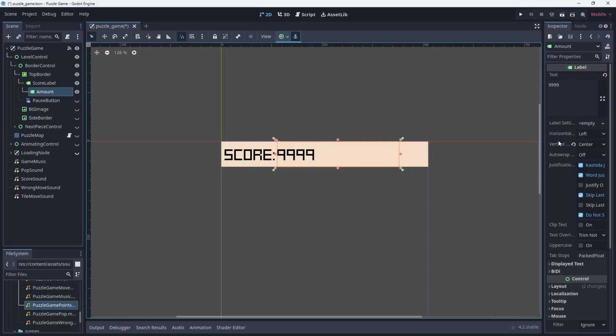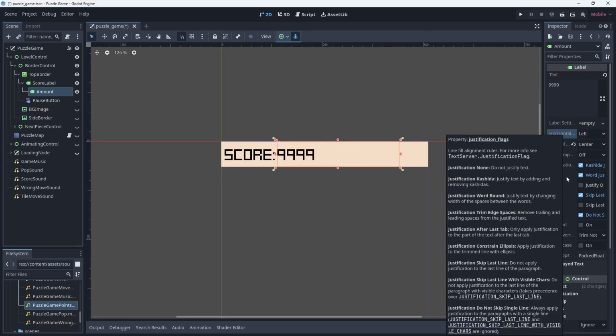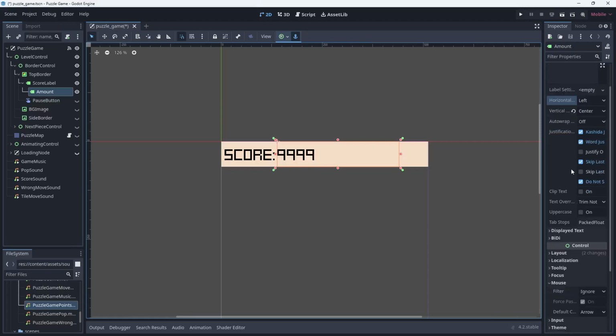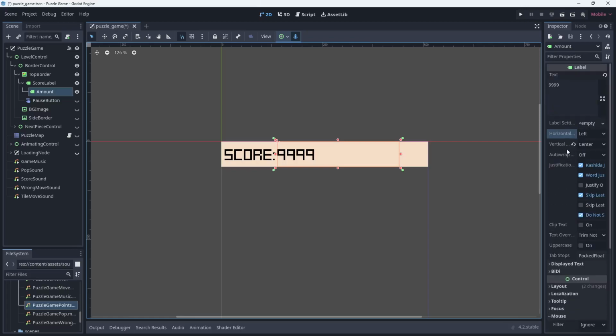I did change the vertical alignment on this, and I left the horizontal alignment to the left on purpose because I want it to stay to the left. You can do center or right, but like I said, for this one I will just stay left.